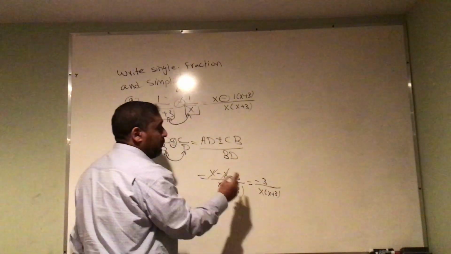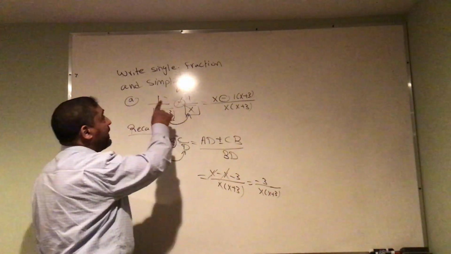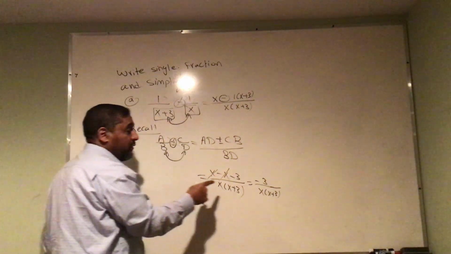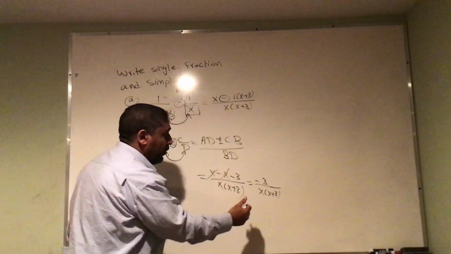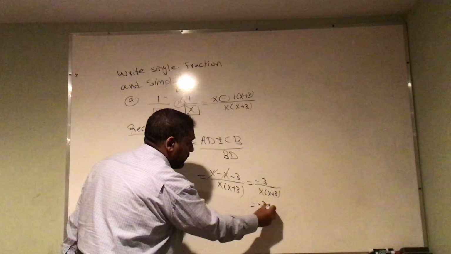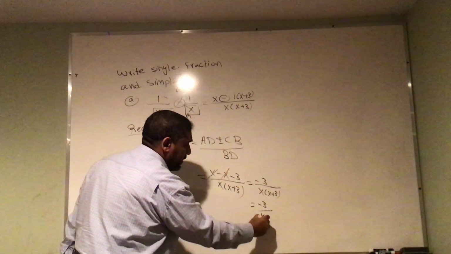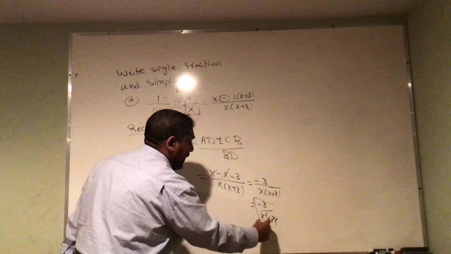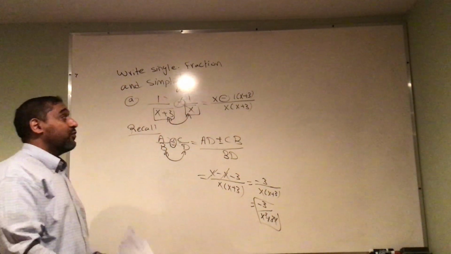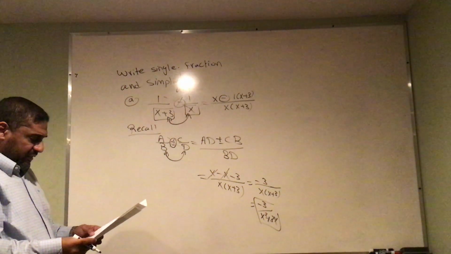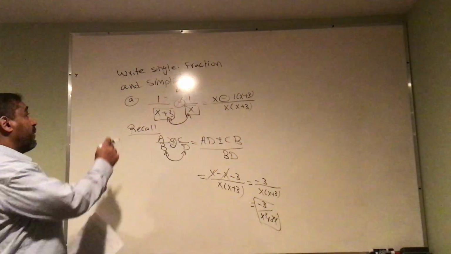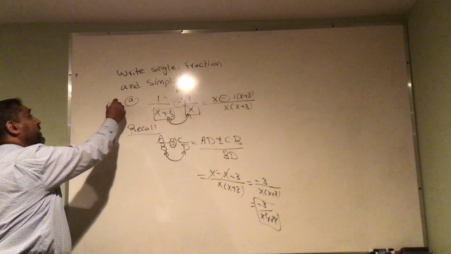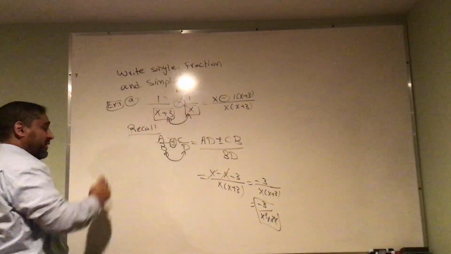As you can see, we wrote this as a single fraction. If you want, you can leave it like this, I'm happy. Or you can also write it as x multiplied by x, you get x squared, x multiplied by 3, you get 3x. So that's the first example of how to simplify as one fraction. Let me call this example number 1, or A.